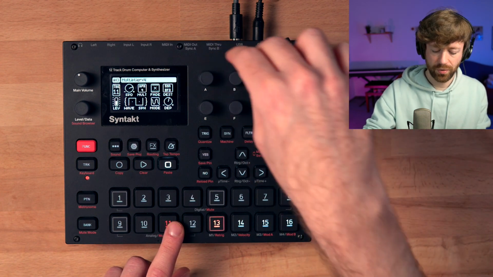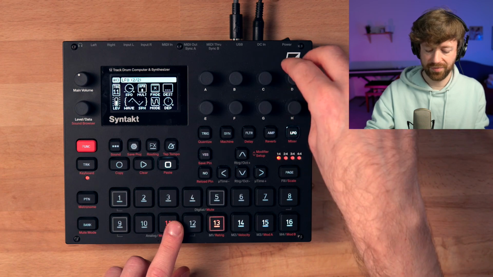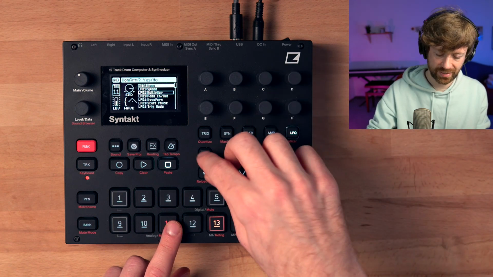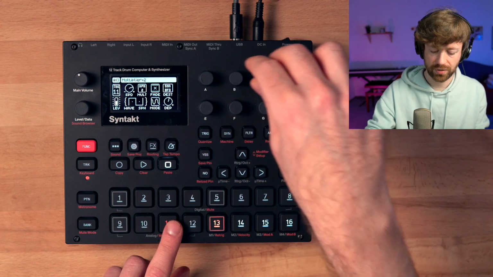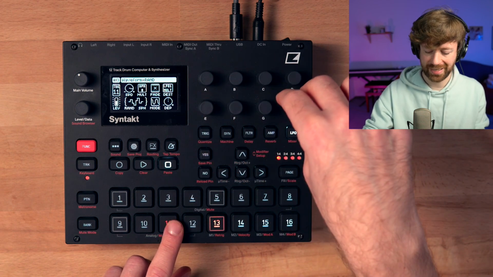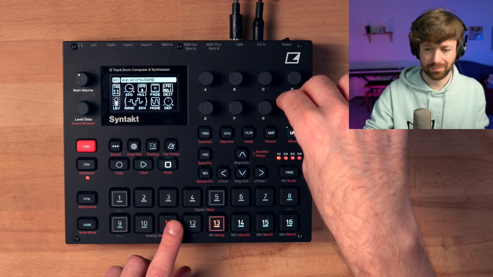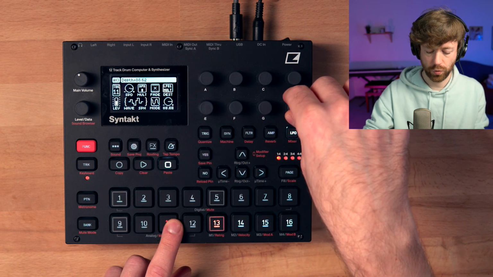I'm going to sync it though, and maybe we can do something fun with the other LFO, modulating the first LFO, like for example the multiplier. So let's maybe switch this to 2. Here we're going to select the random one, and now we just mess a bit with the time. Ooh.